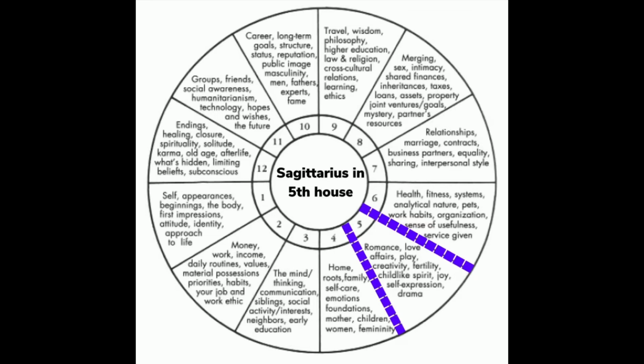So yeah, I just feel like these people are very fun when it comes to dating, but also, with that mutable energy, if they get bored with the person, they might just move on to the next, depending on what else is going on in their chart. That is a possibility. So I just wanted to throw that out there.